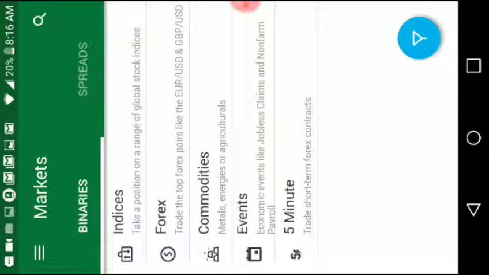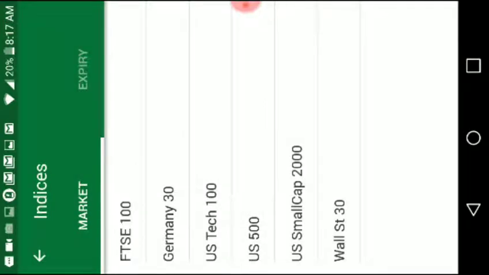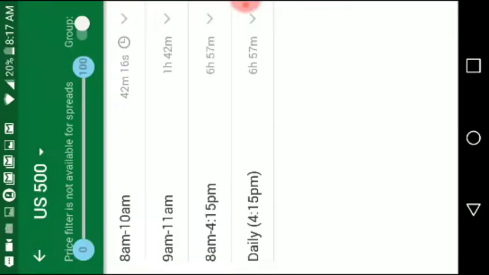If you are going to download the Nadex app and you wonder where it is, and it doesn't show you your binaries but it does show you spreads, spreads is what they run. That is one reason we are going to show you how to select the spread that you want. So, app, markets, spreads, and once you've got your spreads, here are your subcategories, and we're looking at the S&P 500. That is an index. Now we want to go ahead and look for the US 500. That is the S&P 500.